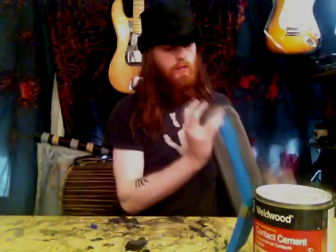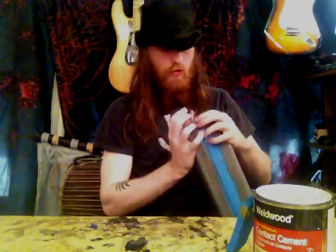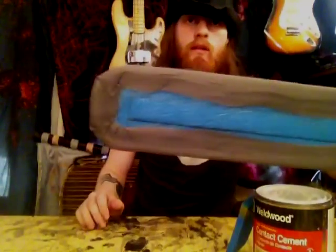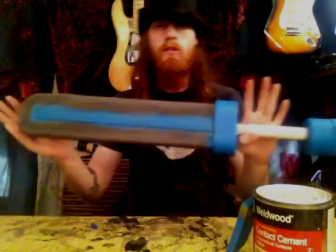And here we go. So it's going to look like that a little bit. Most of it's going to be covered up by the fun foam though. And it's going to look a little bit better once it's all together. And now it's rounded as opposed to being flat as it was before. So now you've done the cloth cover.